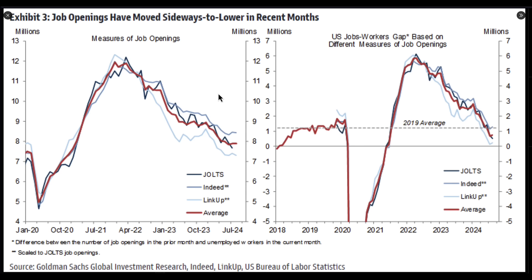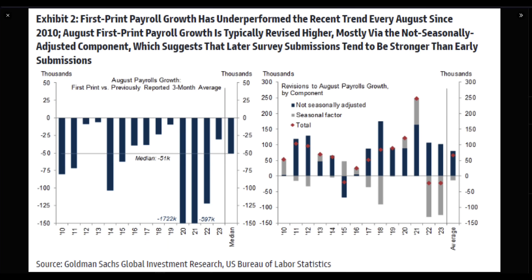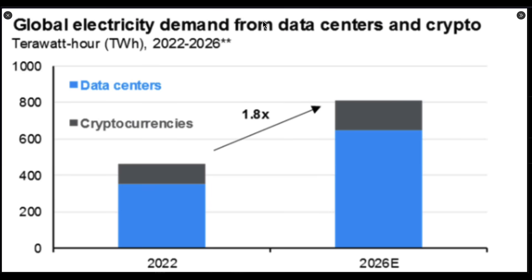Speaking of non-farm payrolls, Goldman Sachs believes we're going to get 155K. A lot of people ask: if the jobs number's good will it go up, if it's bad will it go down? Remember, non-farm payrolls are generally completely wrong. The last two readings will probably be revised down. They always have been — since I've been in this trading career since 2006, I can't remember a time when non-farms even looked correct. But what it does do is create opportunity and liquidity for traders to potentially take advantage of. Stop losses generally get hunted during non-farm payroll results.